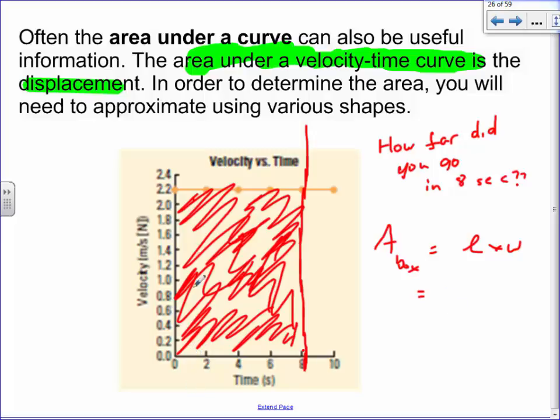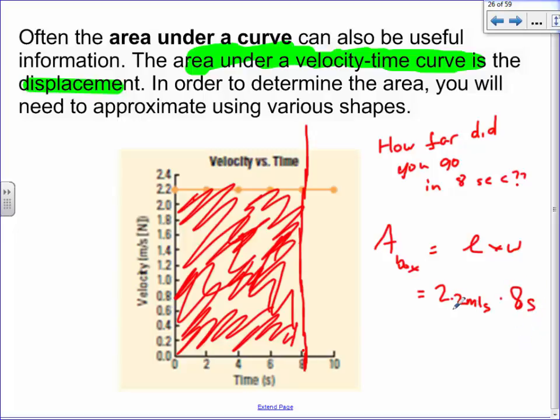Or, I mean, just one or the other. In terms of this side right here, it's 2.2. I'm going to throw on a unit though. This side right here is 2.2 meters per second. How wide was our box across the bottom? By the way, the 8 seconds, I will have to tell you where you're stopping, because I could have stopped here at 4 seconds, or here at 10 seconds. So you do need to be told where to stop. But hopefully you agree that it was 8 seconds.